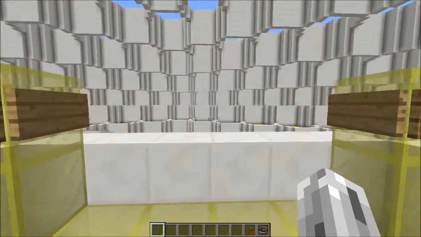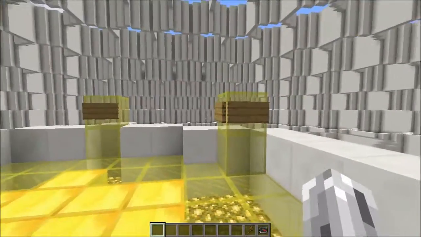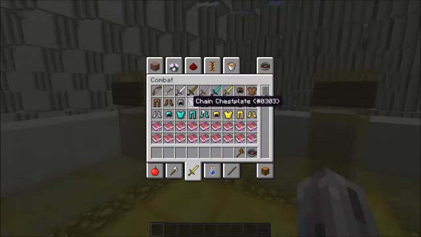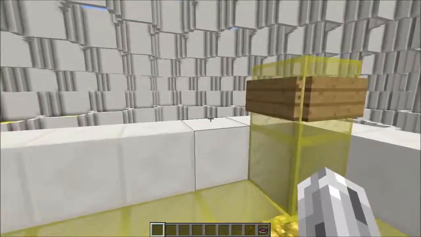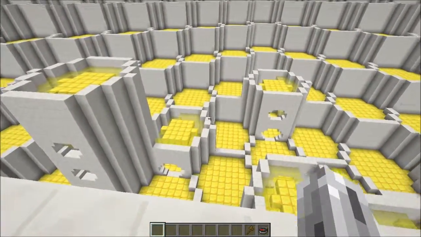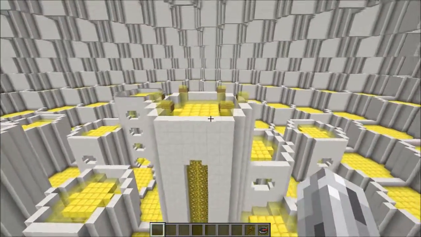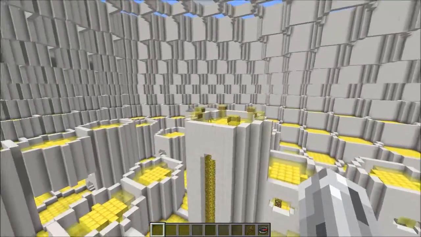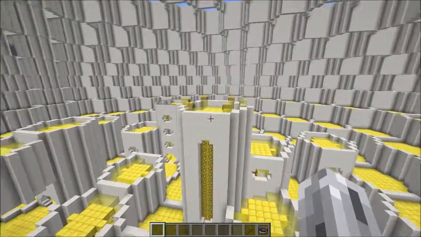This map was made for a kit PvP server. So you basically gain equipment from just a kit and then you jump into battle. So let me show it off. Up there is the spawning platform, and once players jump off, they're unable to get back up.